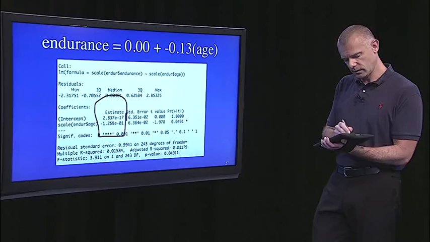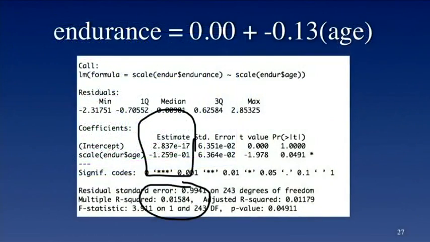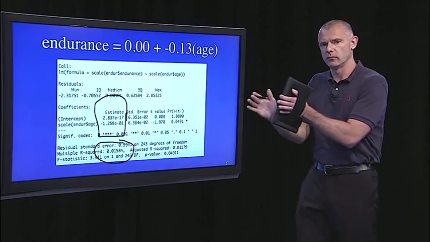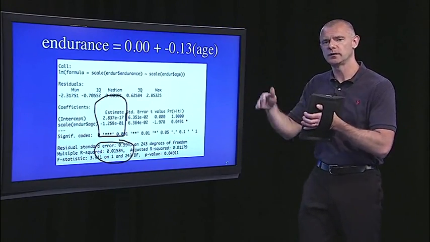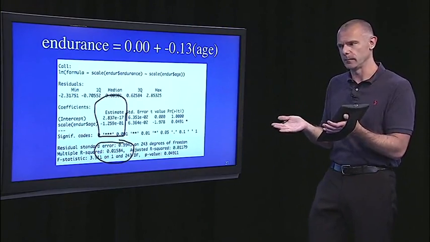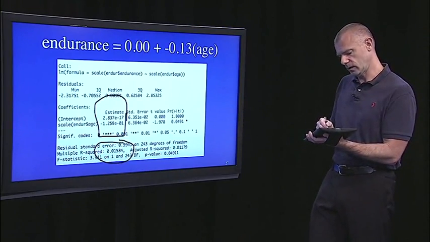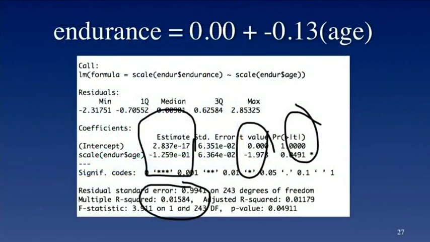The other thing to notice here in the output is, again, we're only explaining 1.5% of the variance. So the model R squared will not change at all when we go from the unstandardized to the standardized solution. All we've done is we've rescaled all our variables. So the percentage of variance explained is exactly the same. So these t-values, these p-values, the R squared, those things don't change. What will change are the actual regression coefficients.